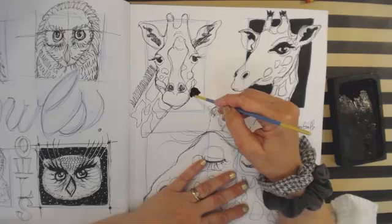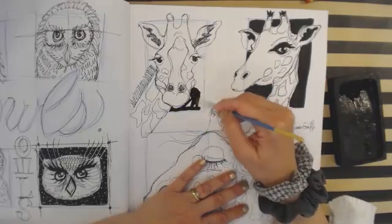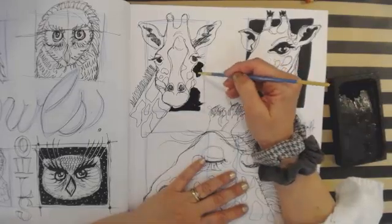Okay, so just to kind of show you how you can play in your sketchbook. It's just sketchbook play day.